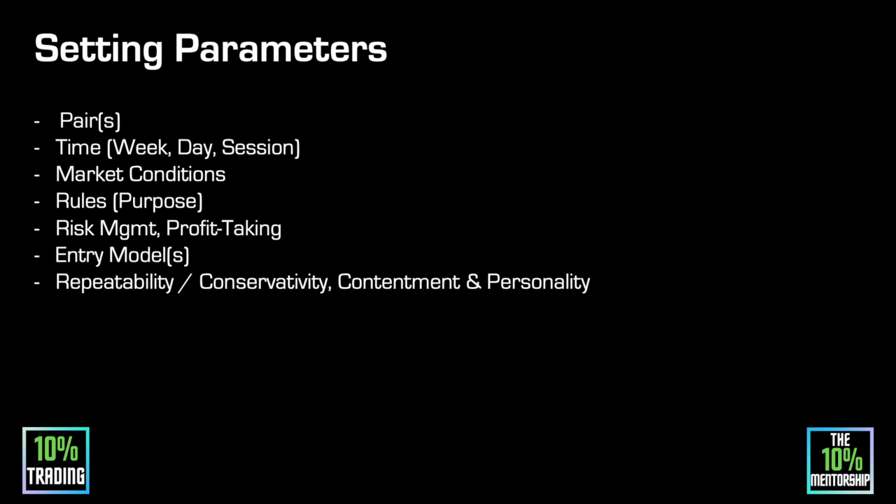Now, any strategy, right? So what is a strategy, first of all? It's like a set of instructions, right? It's a set of rules that you follow to yield a result. Now, any strategy that you have needs to have parameters. It needs to have those rules, right? And with these rules, we can't be too specific, but we also can't be too loose with them.